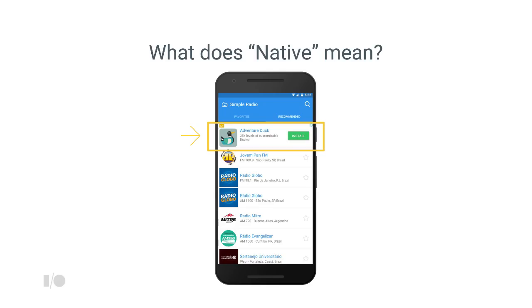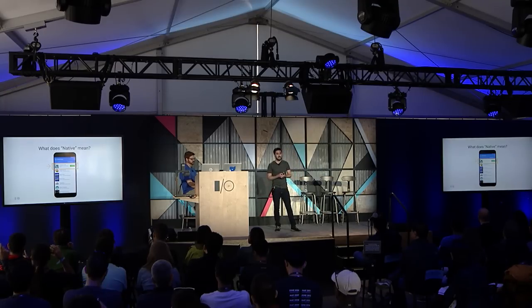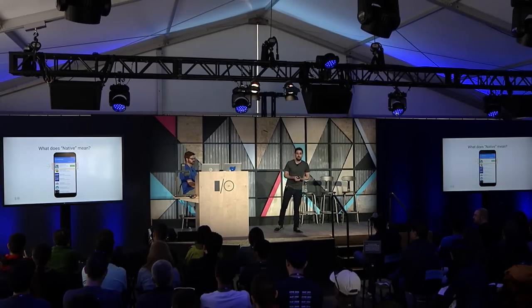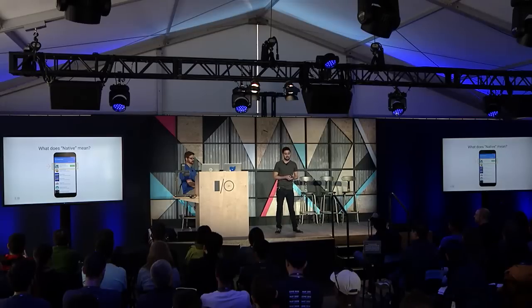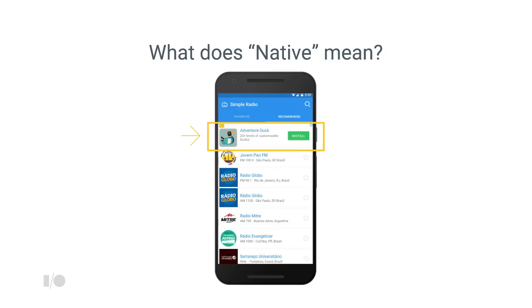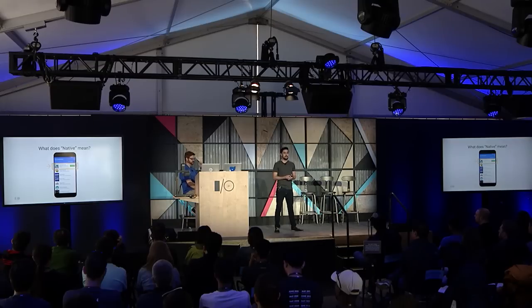Let's take a look at a real app that's using AdMob for their native ads to better illustrate what this means. This is the Simple Radio app by Streama, and it's actually built by our friends Franco and Patricio, who are in the audience today. The app offers users a feed of radio stations that they can choose to listen to. And the first element in the feed is a native ad. The native ad uses the same fonts, colors, and styles as the other elements in the feed, so it really fits in and feels natural in the context of the app.